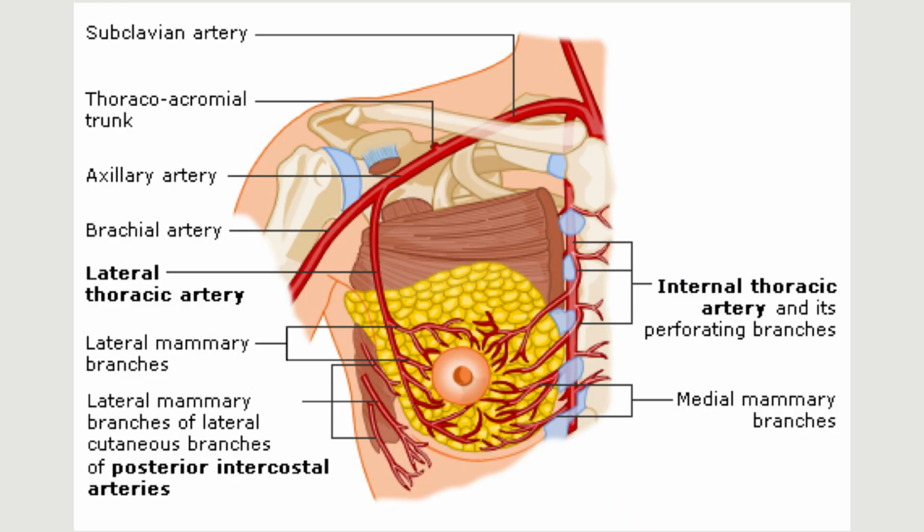The second one, the lateral thoracic artery, is a branch of the axillary artery which runs along the lateral border of the pectoralis minor muscle. Along with the lateral thoracic branch of the axillary artery, the superior thoracic branch as well as the acromiothoracic branch also supply the mammary gland. The posterior intercostal arteries, running in between the ribs, also supply the mammary glands through their lateral branches.